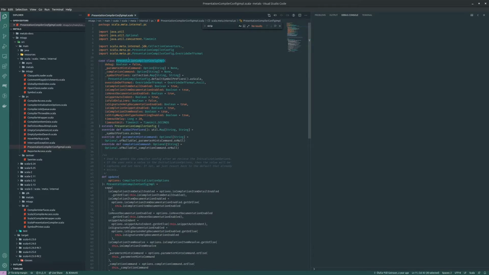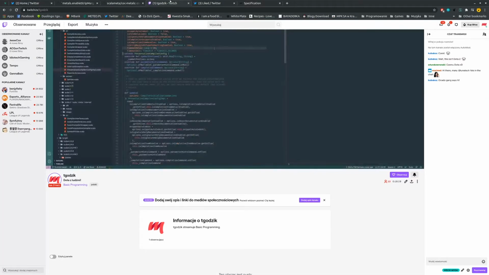This is how everything is defined for the presentation compiler, which is the part that is different for each of the compilers for each Scala version. We have a different compiler for each Scala version because of the differences between the Scala versions. We need to have access to the Scala presentation compiler, which is itself in the compiler. That's why we need to use different Scala compilers inside methods.